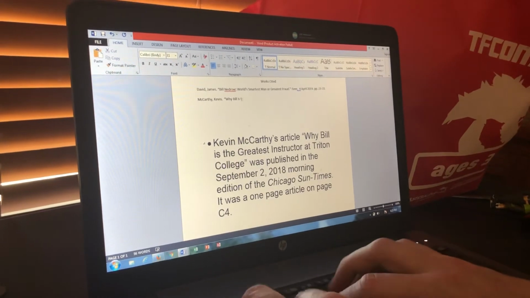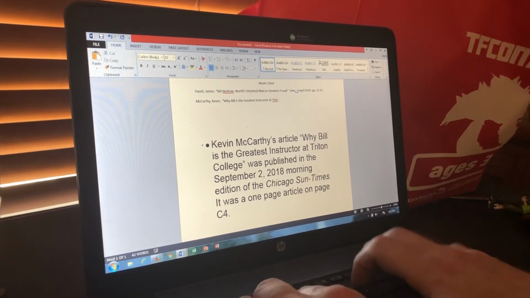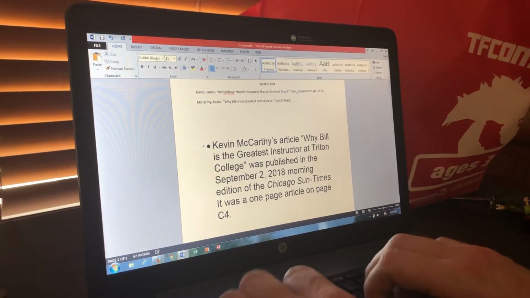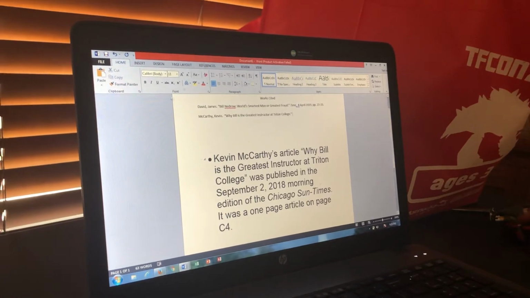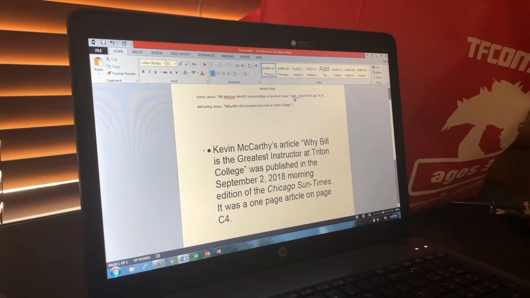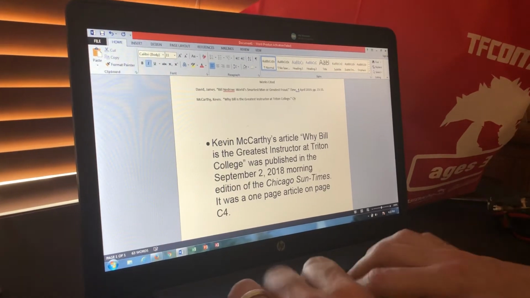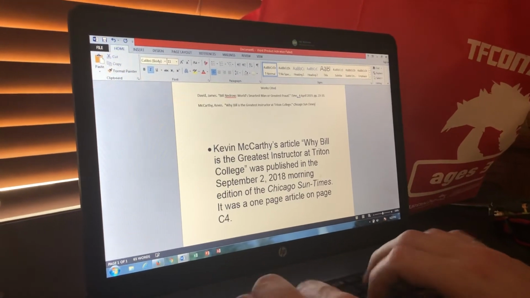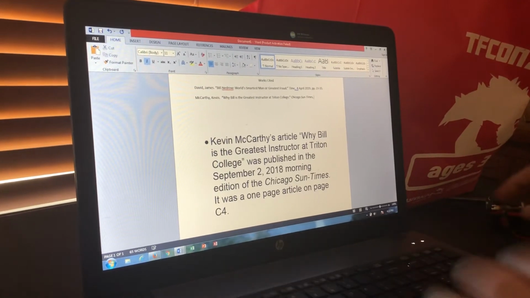Bill is the greatest instructor at Triton College, period. That's our second period. Now, up here, it's Time magazine. It's the container, right? What is it in? In this case, it's in the Chicago Sun-Times. And we know we're in commas now until the very end.